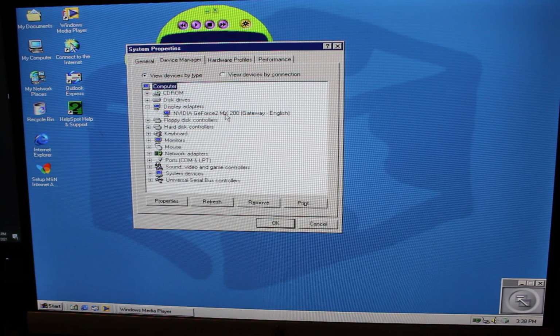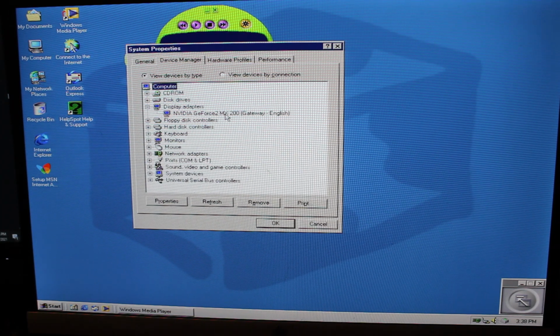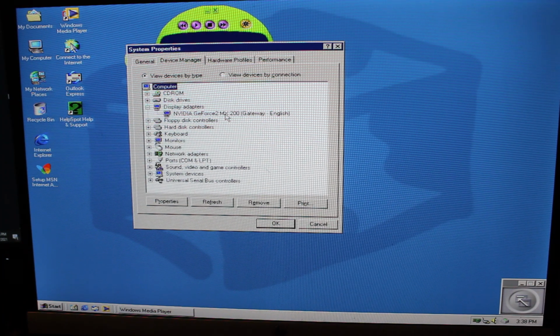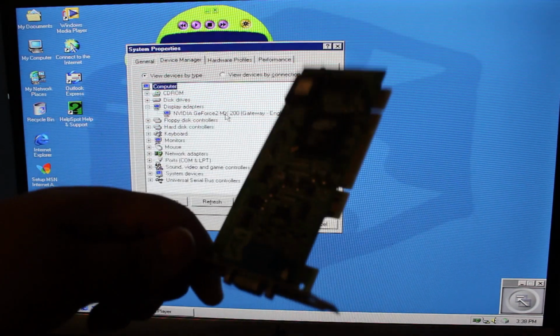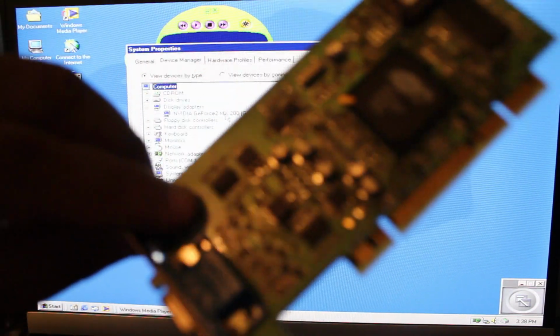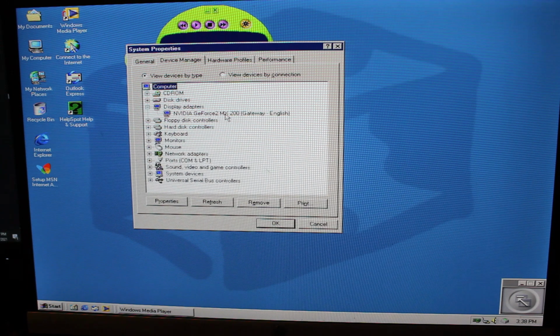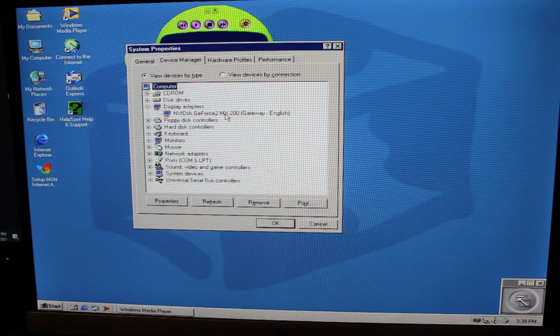However, the guy I was speaking with earlier, I believe this is an AGP card, but we can test it and see what performance numbers we get with this card. As a bit of a bonus, as I was taking apart that Dell, I found this ATI Rage XL, this XL PCI card right here. Again, sorry about the light, but this is a PCI card, and this system does have a PCI port on the motherboard, so we can compare how this card runs versus this ATI. But that'll be for a future video.